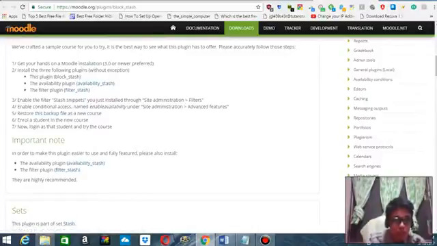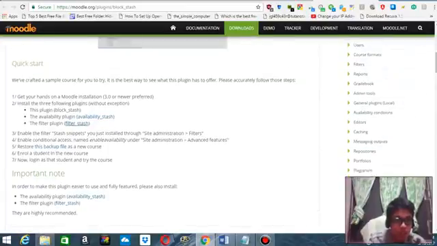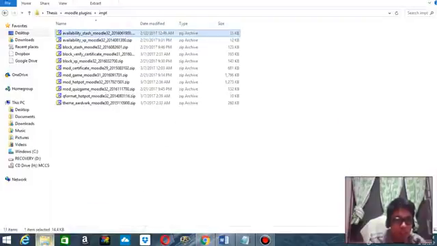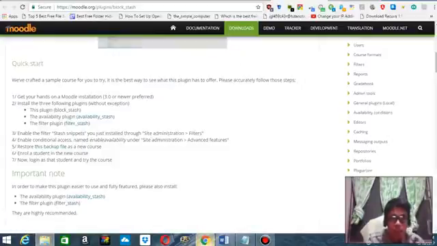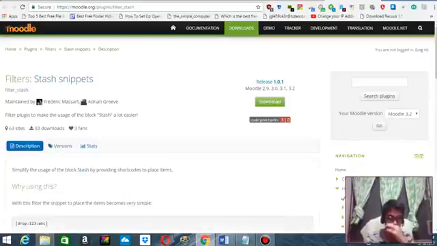We need to enable the filter stash snippets. Oh, we also need to install this filter stash. Do we have it here? Oh, if we don't have it here, we need to download it.